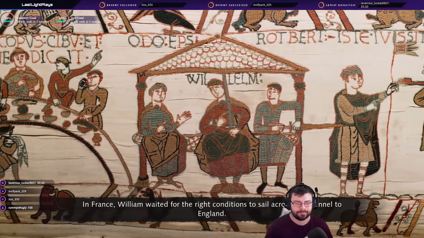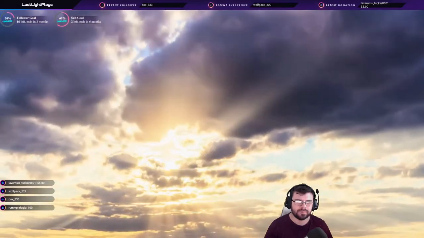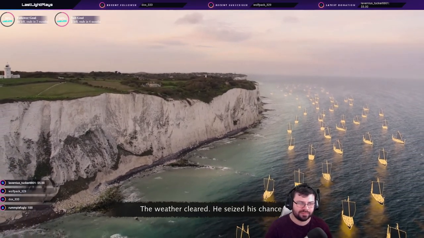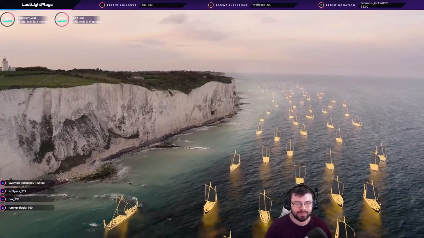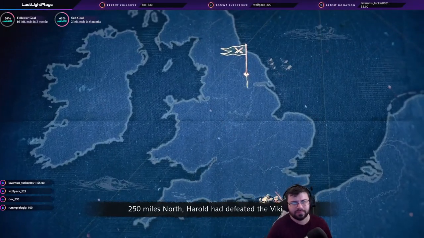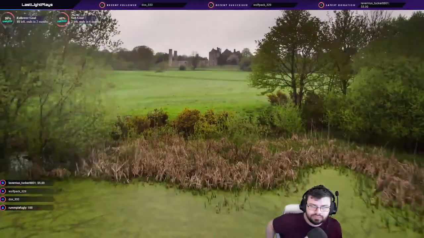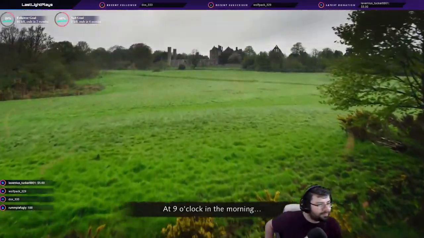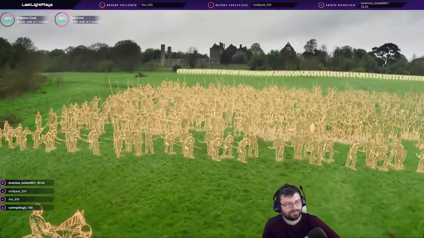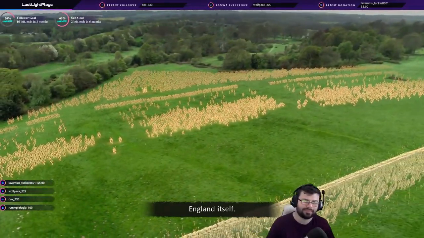In France, William waited for the right conditions to sail across the channel to England. The weather cleared. He seized his chance. 250 miles north, Harold had defeated the Vikings. Now, hearing of William's arrival, his army sped south. At 9 o'clock in the morning, on this hill, William's Norman army were ready to do battle with Harold's Anglo-Saxon men. The stage was set, and up for grabs, England itself.